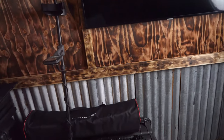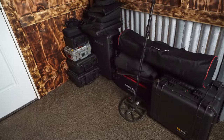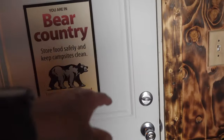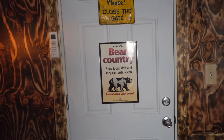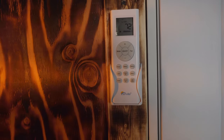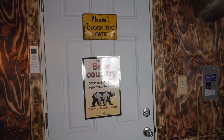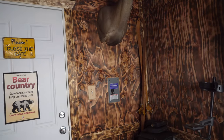I have a nice TV. All this stuff over here is camera and film gear. It's just kind of thrown there for right now. But the door, I didn't mention the door. The door is just a 30-inch steel door. That right there is my thermostat for my mini split AC heater. Show you that in a second. But yeah, that's as far as the interior. That's what we got. I'll turn you around.